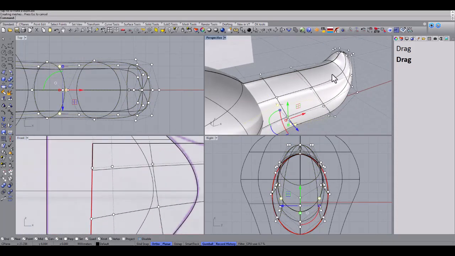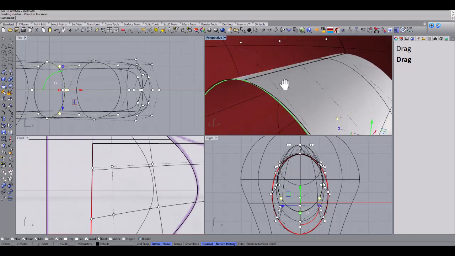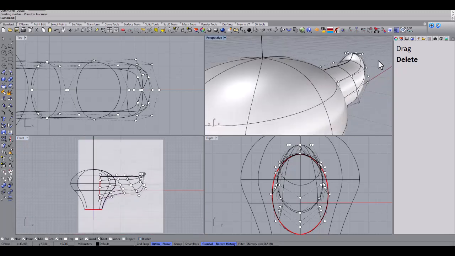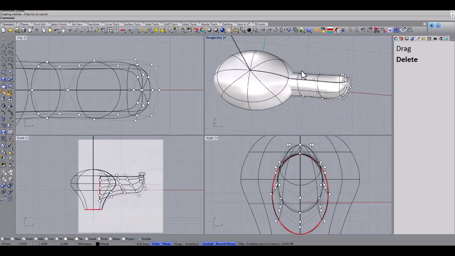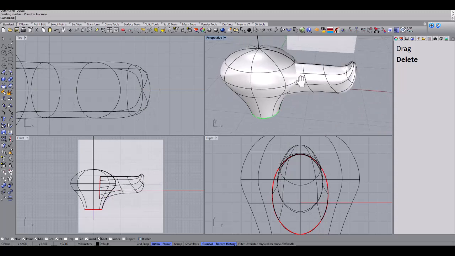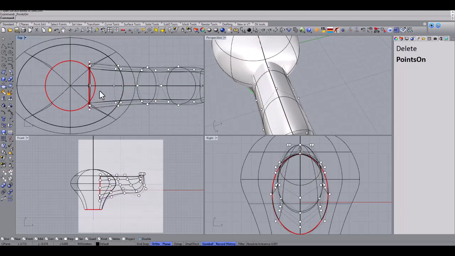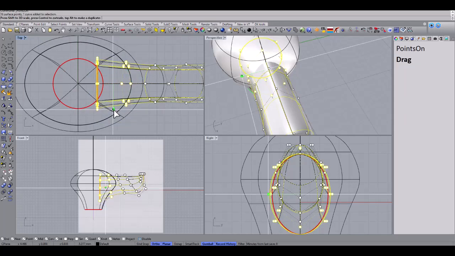Here, this row of points, I don't need them, so I could double click this and delete them. So I guess this is okay. I could try to scale this in one direction here.